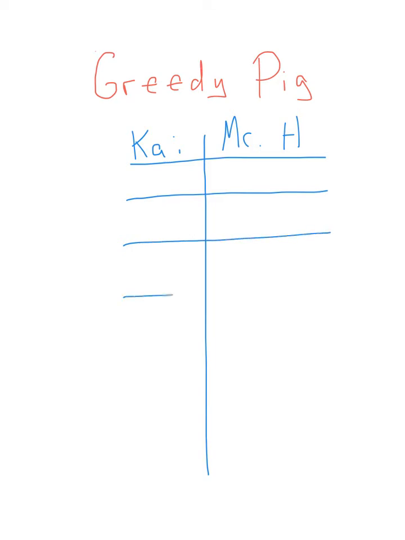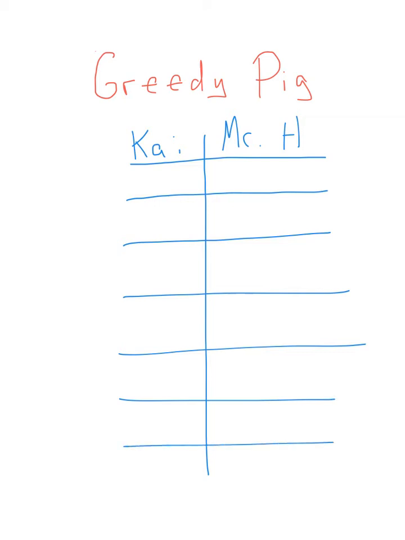Some people play it with 10 rounds. We're going to play it with 6 rounds. And so I'm presently playing with Kai Benton. Kai is one of our 5th grade students here at St. Andrews, and he's made himself available to help create this for you guys. So Kai is going to play against me. And we're going to create 6 total charts for our rounds. And I'm going to have an extra one at the bottom, and that's for our total. So what the total is.